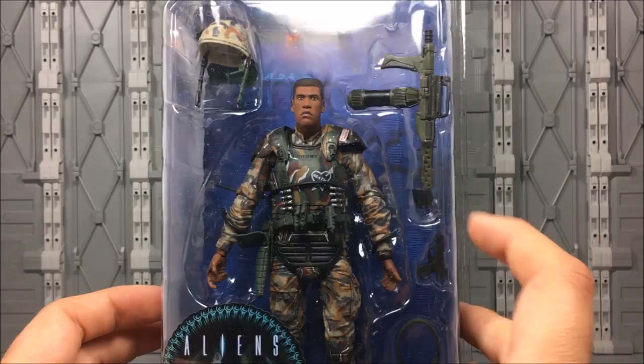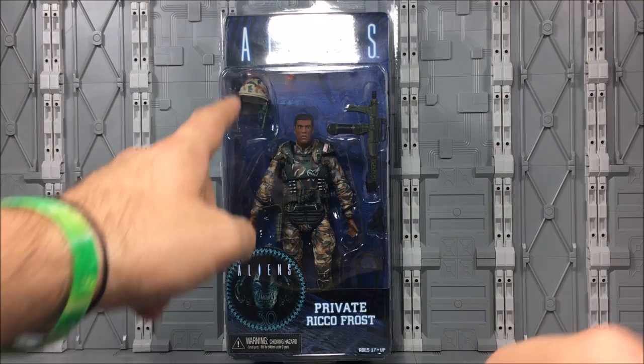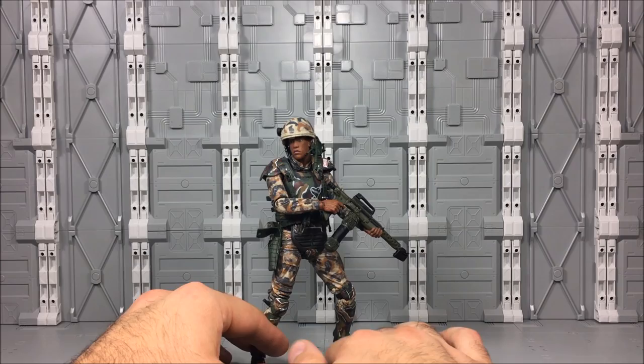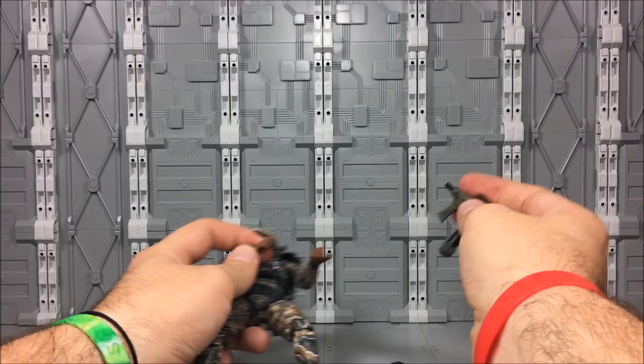The sculpt is by Jason Fraley from back in the day. He built the original bodies that these were all built on, which is really cool. I believe this may be the first time that these figures actually came with a removable helmet, other than the Newt SDCC exclusive. So that's pretty exciting. Let's go ahead and get him out of packaging and see what he's like. Here we have Private Frost out of packaging, and he is a great looking figure — they did a great job. A lot of this is reused, granted, but the new parts combined with the excellent sculpt make this a really cool looking figure.